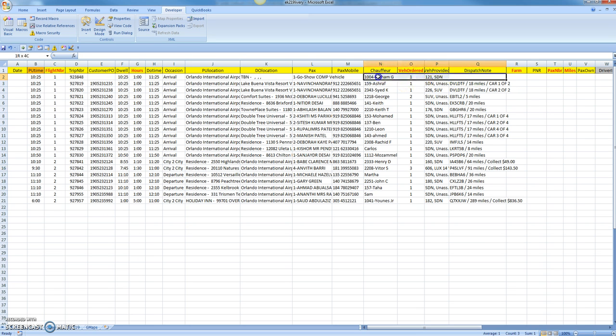Here the first one is for the Go Show. We don't need this information. We remove it. We don't need this TBN anymore. We don't have the customer PO here, and we had it before as Go Show, but we need to keep here a number. Everywhere we have this, it's like a time, number, time, text, and so on. So here this is also a number, a numeral field.